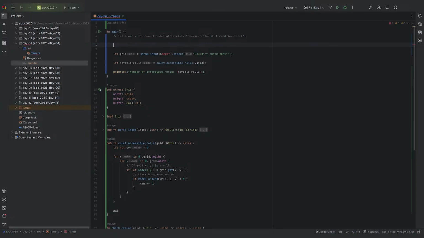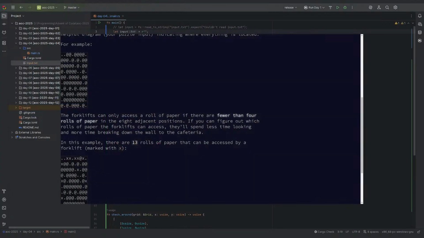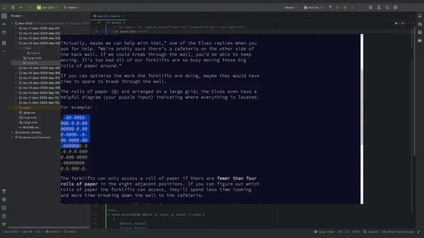Yeah, sure. That's fine, I can do it on the test input first, just to be sure I didn't mess anything up.